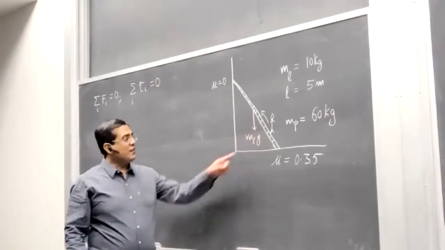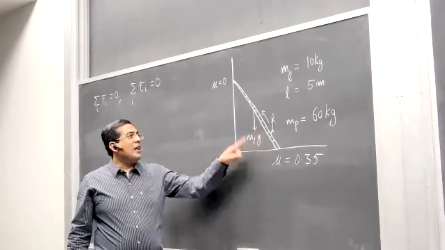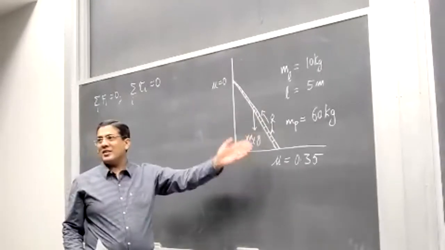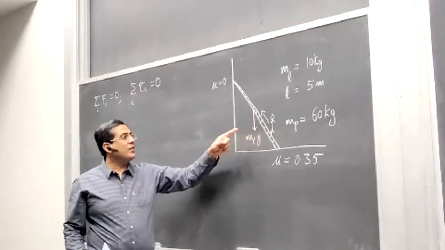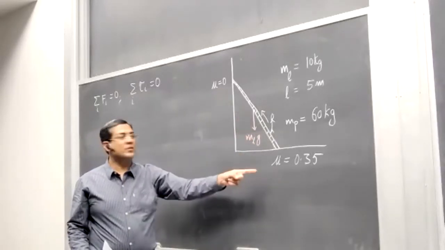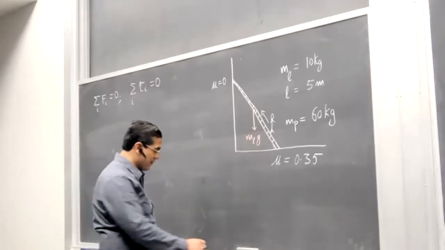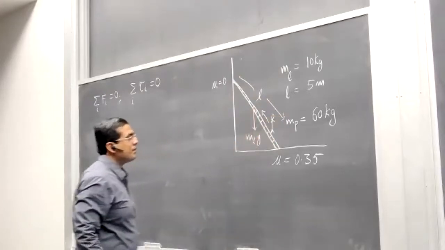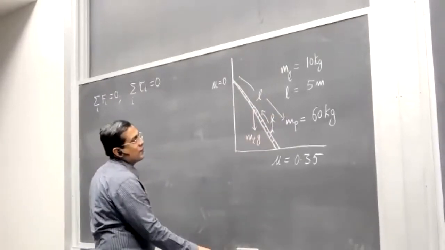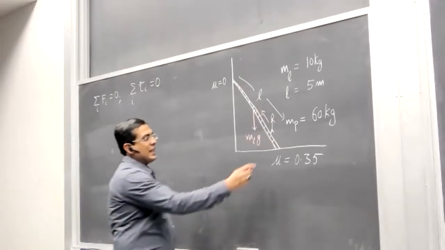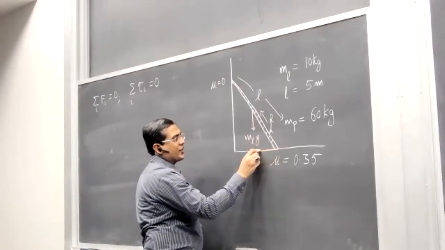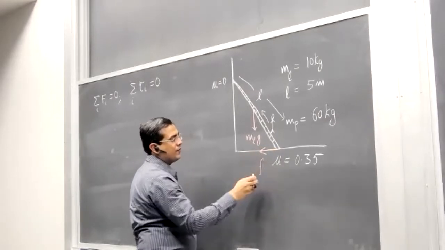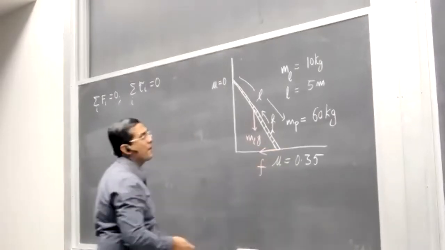MLG, right? The weight of the ladder acting at the center of mass of the ladder. We assume that the ladder is constructed in such a way that its center of mass is at L/2. L is the length of the ladder. Okay. This is L. Right. So one force. Another force here is the force of friction in this direction. Let's call it F.